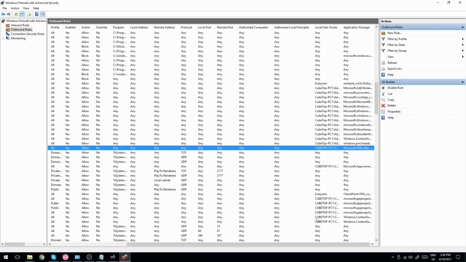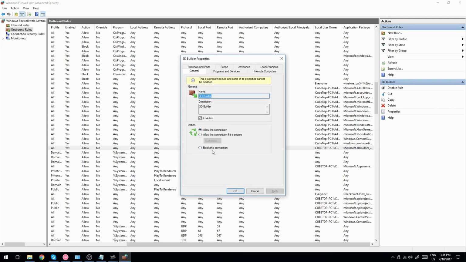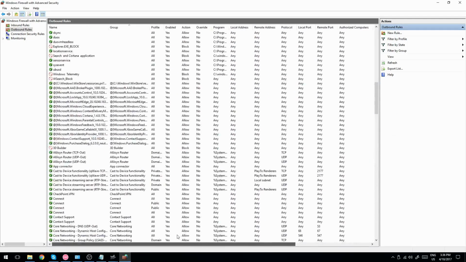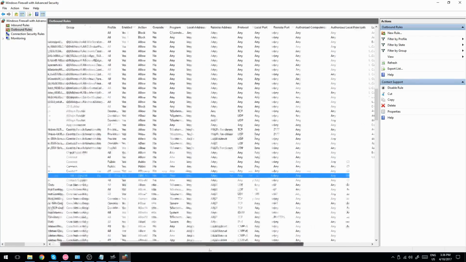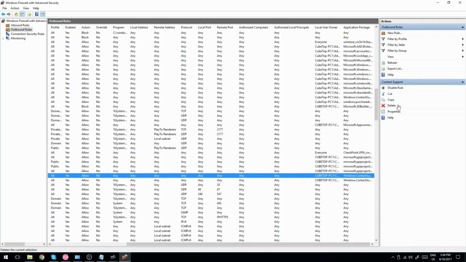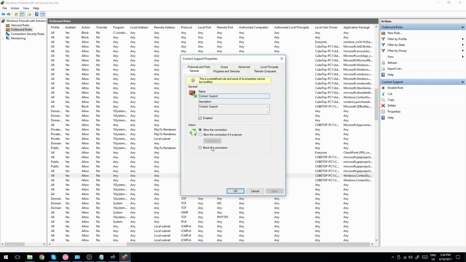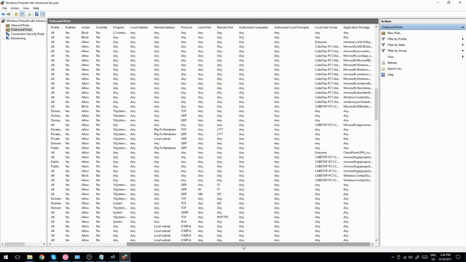Now you can go through and disable all of these things, like 3D Builder. 3D Builder is an STL file viewer, and that doesn't need an internet connection, does it? I mean, there are 3D templates that you can find online, but does anyone use those? I mainly use Inventor, which is why I don't need these. So I can just go ahead and block all these connections.